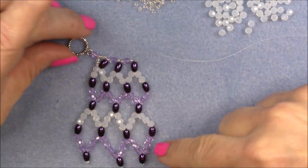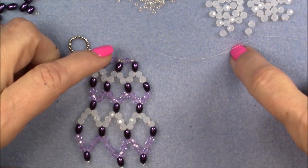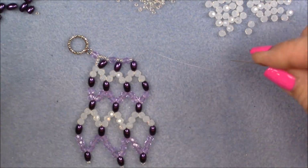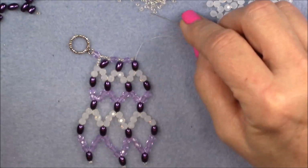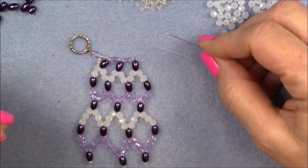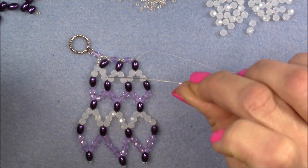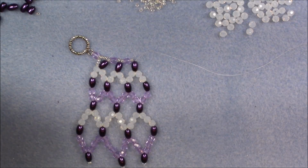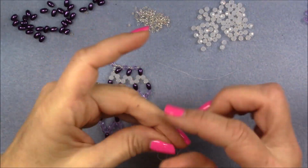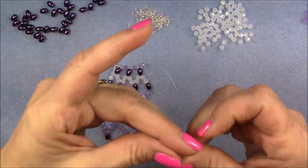Straighten things up as you do this so that it's nice and neat. This looks strange here, but it will start to curve. We'll do one more unit and then we will go to length off camera. So this is very repetitious from this point, and once you get this far, all you have to do is look at your previous beads and you know exactly what to do. But always remember to do your space over. 11 seed bead, I'm going to pick up my lavender fire polish bead, and then I will pick up another 11 seed bead.